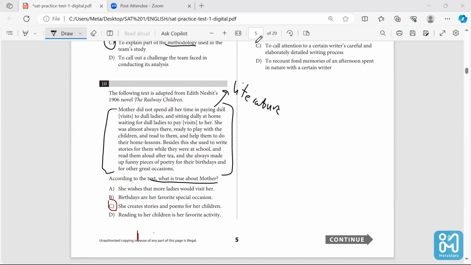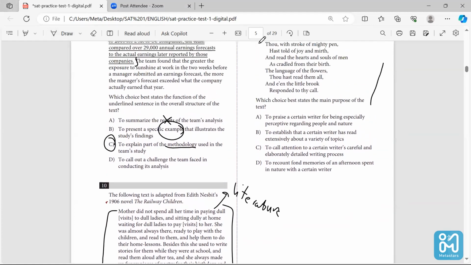Sara's mic isn't working, but I would say it's C because all the other options are incorrect and not true. She creates stories. Yes, because the rest were not mentioned, or the opposite of them was mentioned. Yes, thank you so much. She creates. Ali Abu Hajli, don't write anything. Thank you so much. That's the right answer. For sure, this is part of it: she creates stories and poems for her children. Any other options would be completely off the topic, okay.